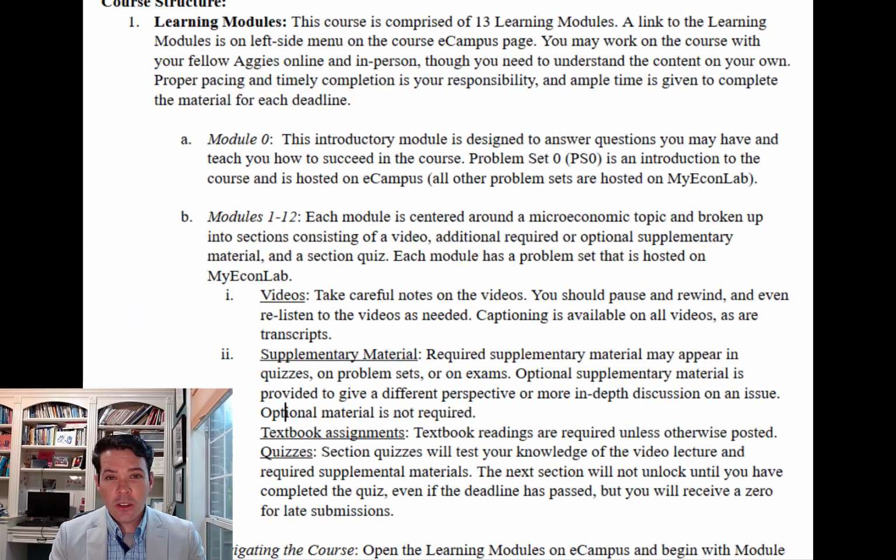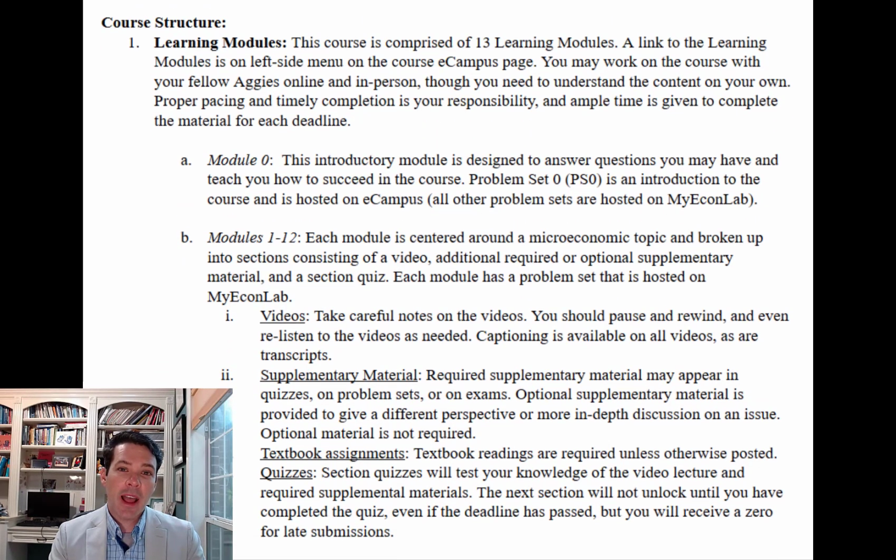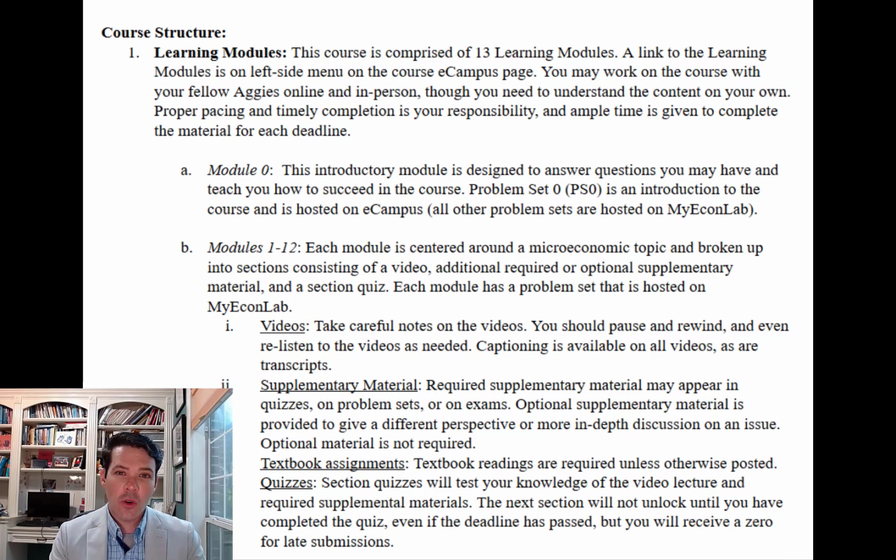Now I'll duck over here into the corner and walk you through part of our syllabus. Here's how the course is structured. We start with an introductory module that has a course policies problem set, just basic questions about how the course is organized, how they can get in-person help, when things are due, and so on. They should all get 100, and it starts them off on the right foot with a good grade. We really want to make sure that they know these things. When we added the course policies problem set a few years ago, it made things run much more smoothly.